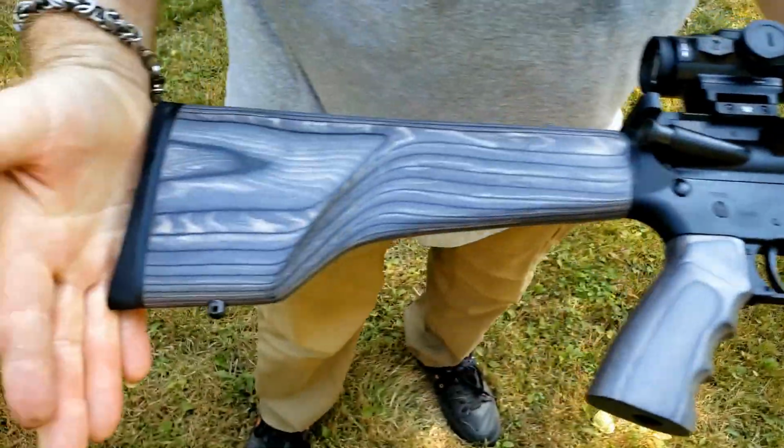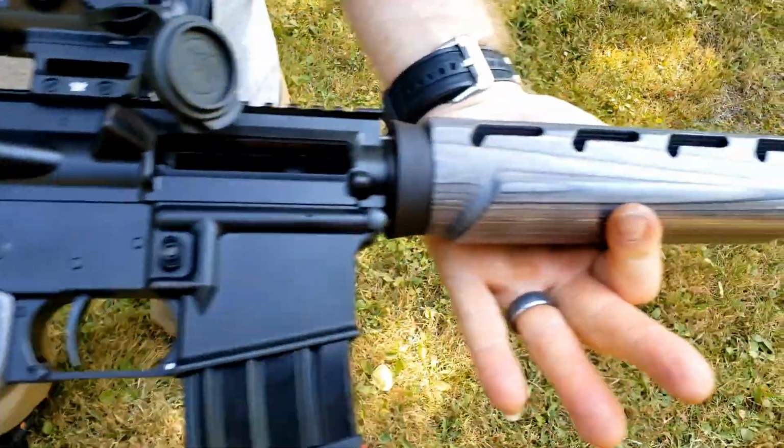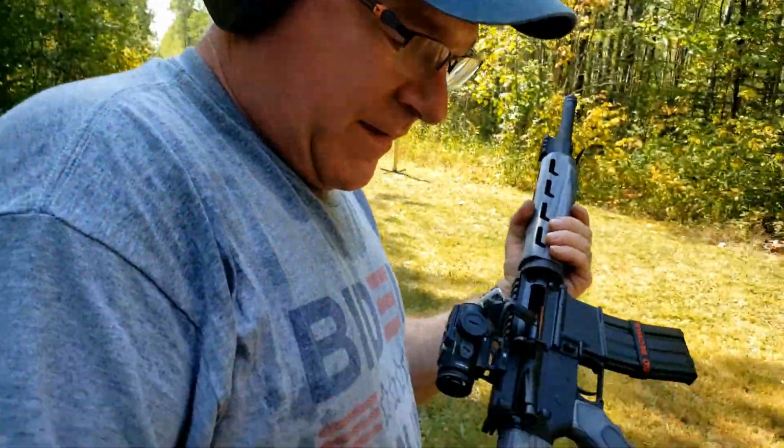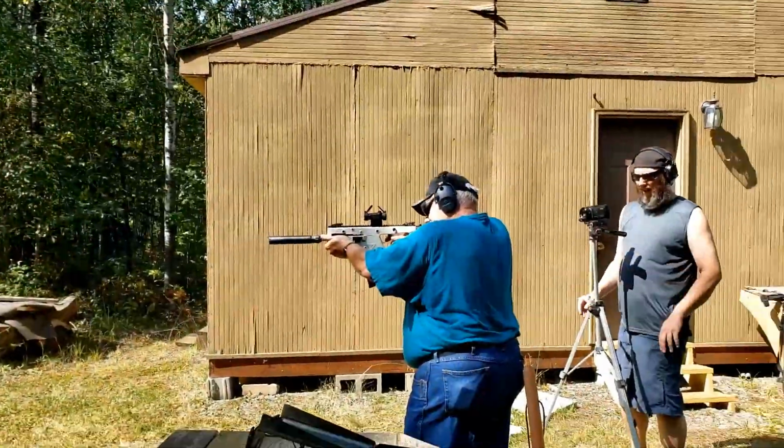Nice. That's a nice rifle. I like that Walmart wood grain on there. Beautiful. Yeah, I thought it was pretty great when Walmart started carrying these for $23.99 for the set. Artillery.